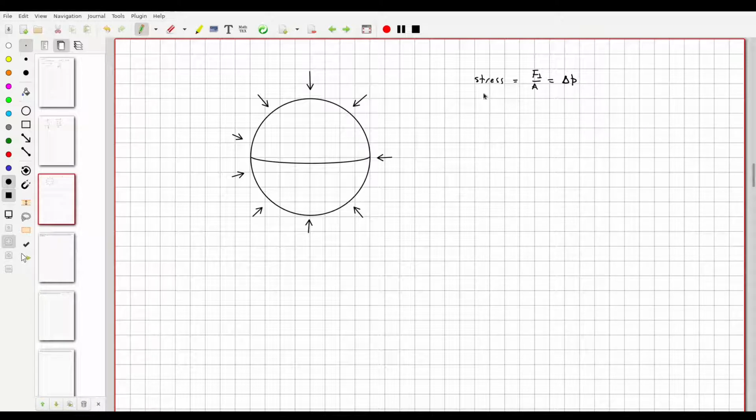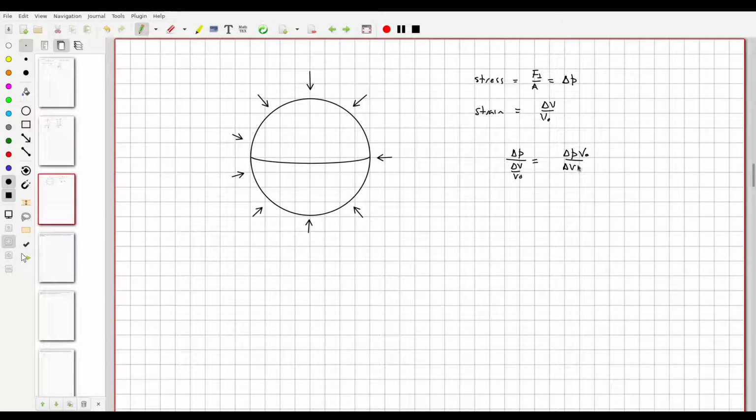Okay. Now, here, the strain, the way this thing is going to deform, is going to be through volume. So it's going to experience a change in volume as compared to its original volume. So if you were to divide these things, you would have your change in pressure over your change in volume over your original volume, or if you clean this up, it's your change in pressure times your original volume over your change in volume.